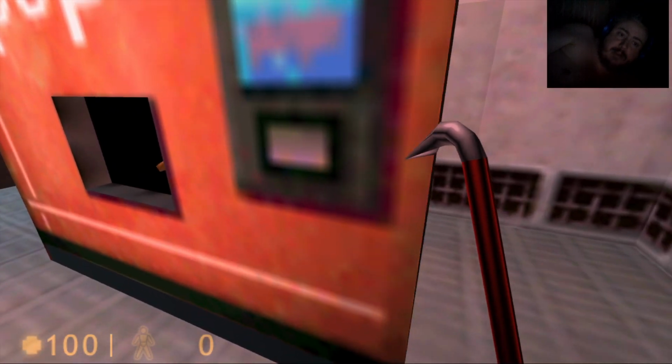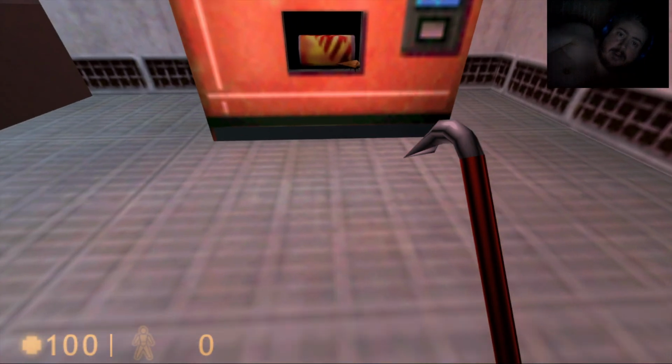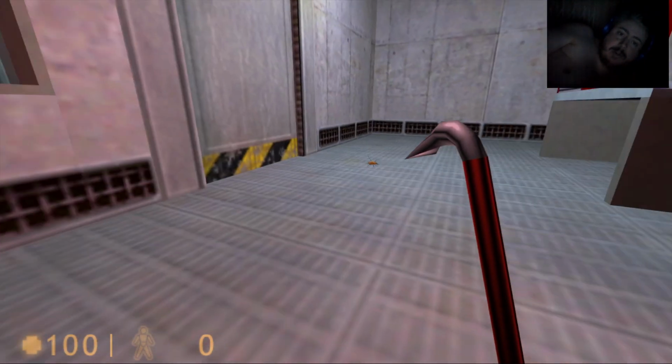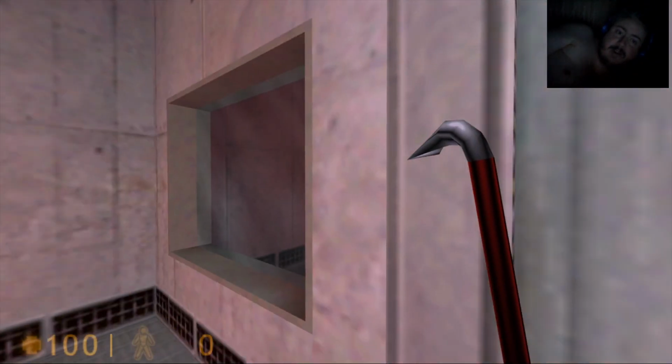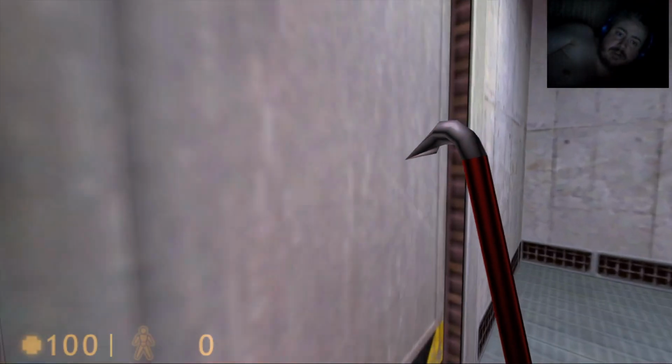Cockroaches are getting in the vending machines. Can I squish you with drink cans? I'm not sure, but I'll leave that there in case I get hurt and I need to have a drink later on. And can we spray paint the windows? Yes, we can.